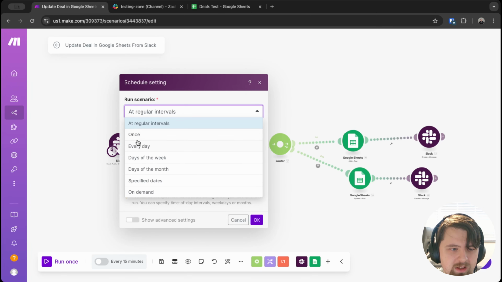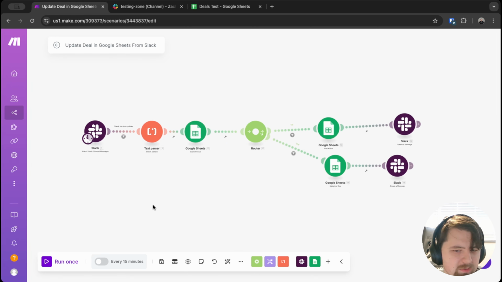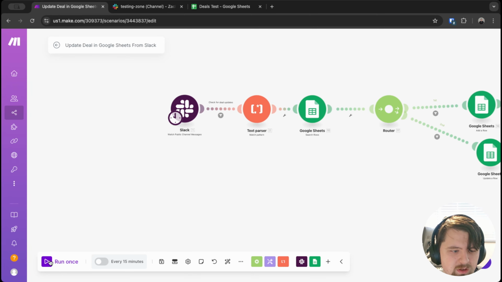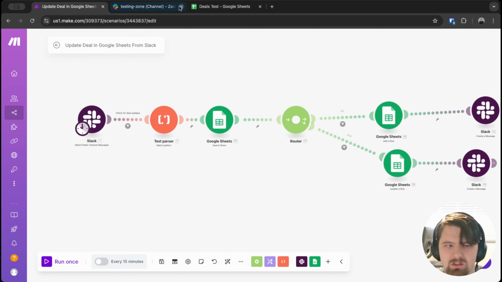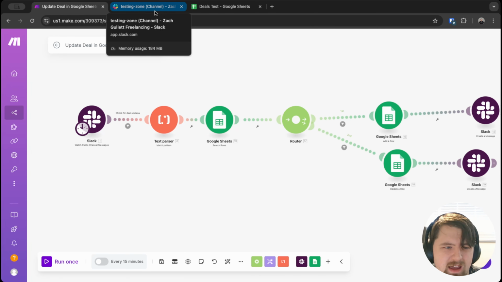You can do it at regular intervals, once every day, day of the week, on demand. And even if you don't select on demand, you can just hit this run once and it will run on demand. So you have a little more granular control than what you would with something like Zapier, for example.